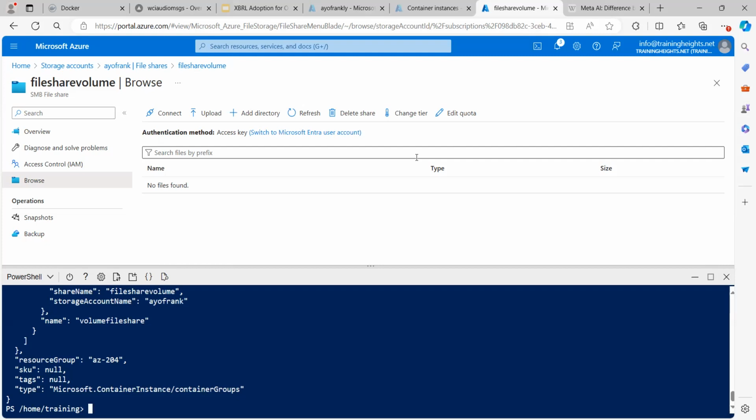If we are mounting a volume, Azure storage account has a service for that, and that service is known as FileShare. So you can think of FileShare as an external hard disk on the cloud. You are just connecting your instance to that external hard disk so that you can save your data in there. So that's basically the summary of what we are doing.